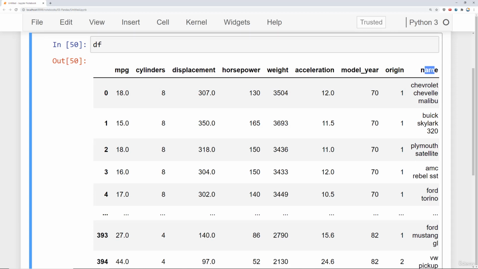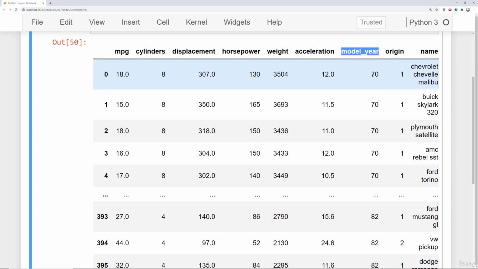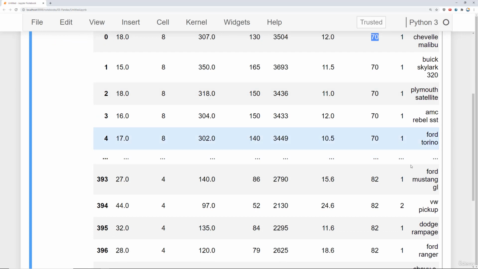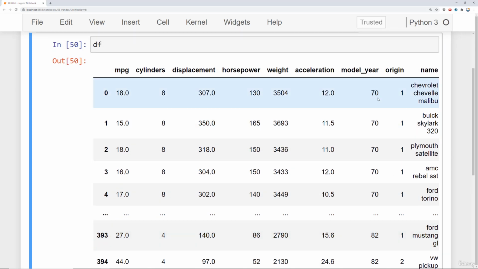So let's go ahead and start exploring how maybe performance has changed for the cars throughout the years. You'll notice that we first have to decide on what's the categorical column. So categorical column here could be something like model year. We have multiple instances of various cars per year. So maybe we're trying to answer the question, how has performance of miles per gallon changed throughout the years? So we could say, go ahead and grab the average miles per gallon for the years, like 1970, 1971, 72, and so on. Okay, so keep in mind this does take a little bit of knowledge of your data set to decide on what is a categorical column versus a continuous one.